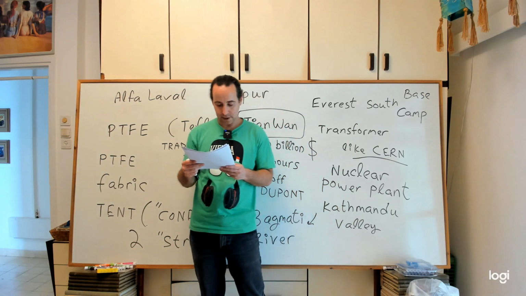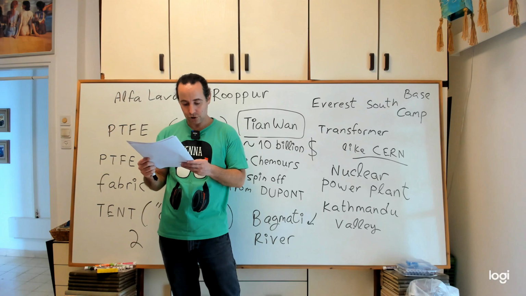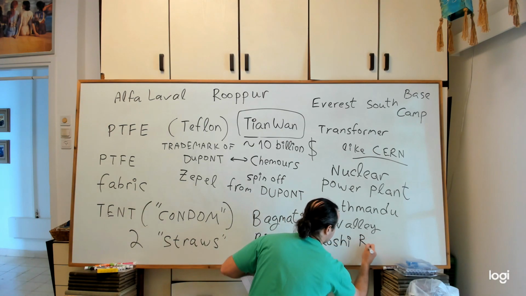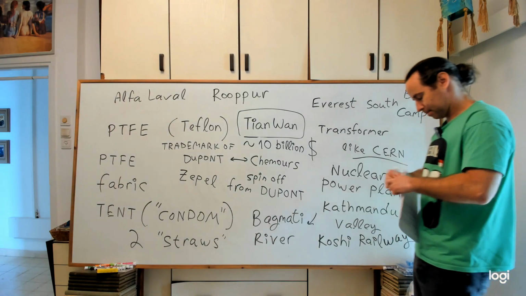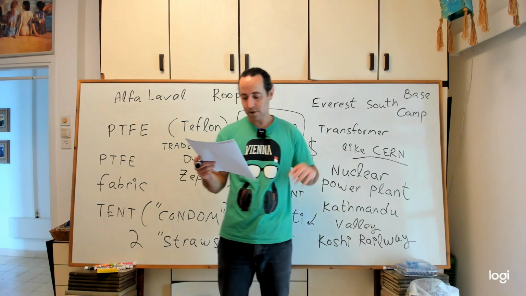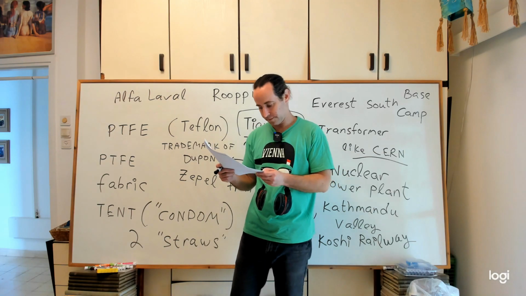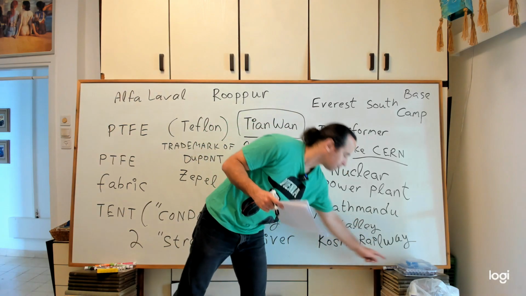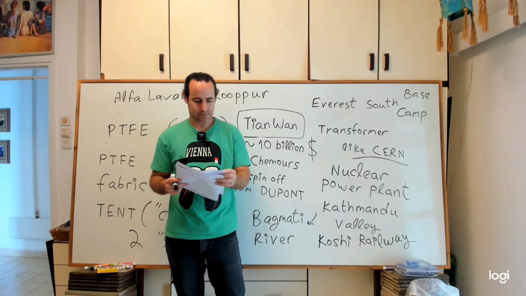But how do we bring our payload, the capsule filled with CO2, from the port to Kathmandu? How do we get to here? This is done by Koshi Railway. Okay, Koshi Railway. It is used to move containers and other cargo to and from Calcutta port and other places in India. Okay, this is the closest sea port. Okay, you can see in Wikipedia, Nepal Railway Company Limited, Koshi Railway. This reaches Nepal but not Kathmandu. So from there we should use trucks.